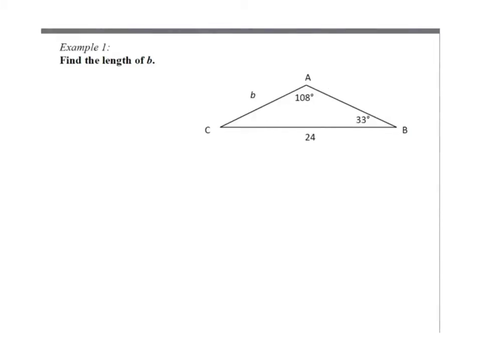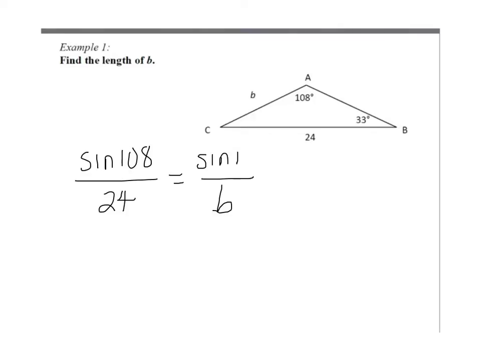For some of you, this is a review, and you'll want me to get going here, but the sine of 108 degrees. Notice I'm in degrees, so your calculator also needs to be in degrees. So the sine of an angle across from a given side is going to be equal to, and what I want to solve for is B. So I'm going to put side B in the denominator, and then I need the angle B. So I'm going to do the sine of angle B, which is 33 degrees.